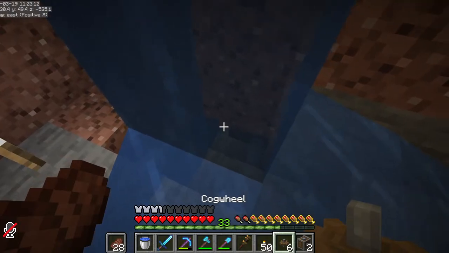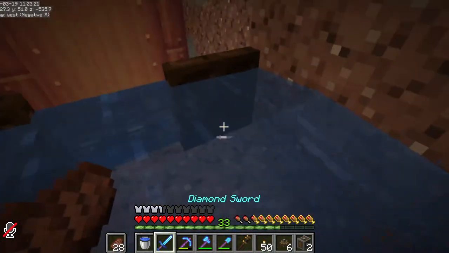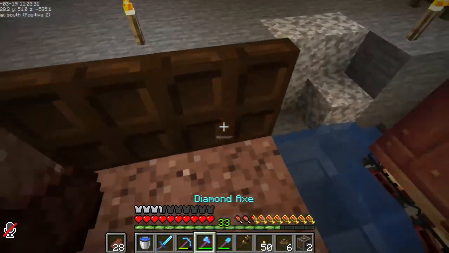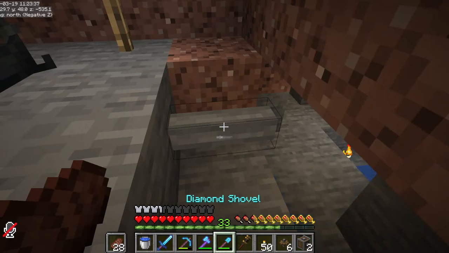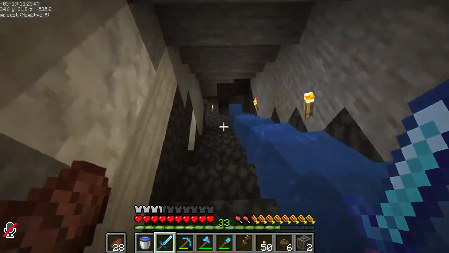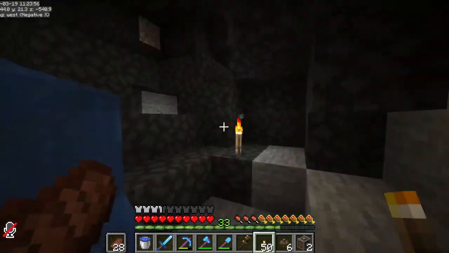Oh, that was not a good idea, though. Oops. Let's see if I can... Nope, that did not work. There we go. No more water. Yeah, I think that was a bit of a bad idea. Because I think that was going somewhere where I didn't really want water to go. Okay, no, that doesn't seem too bad. Only one torch. Nice. Disaster averted.